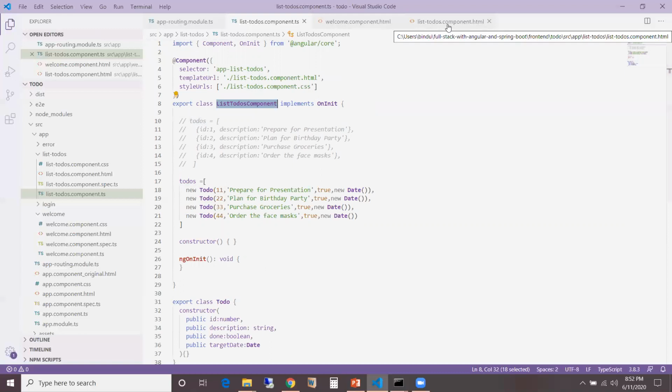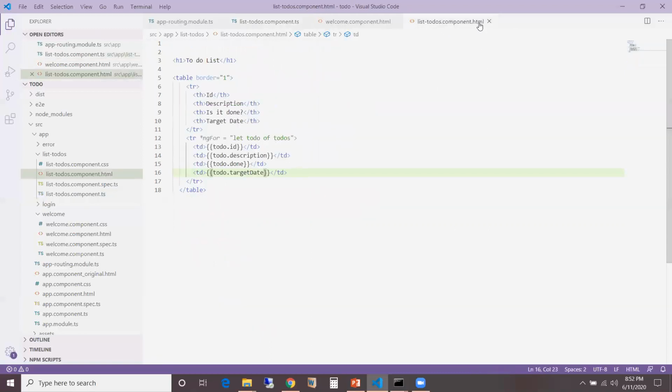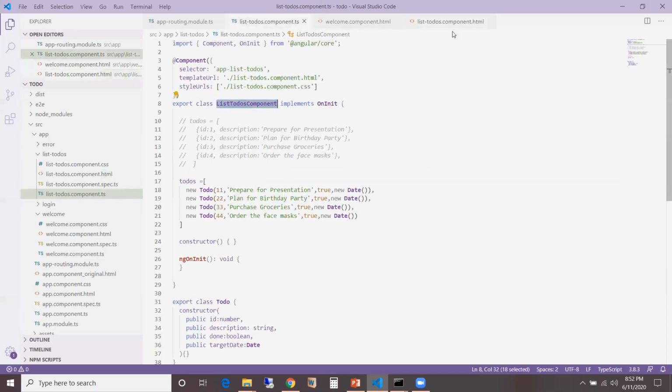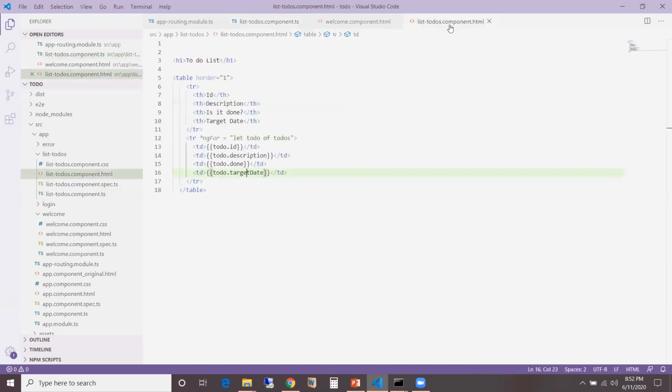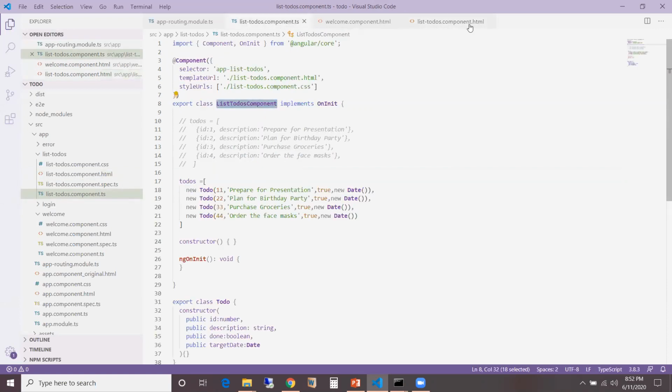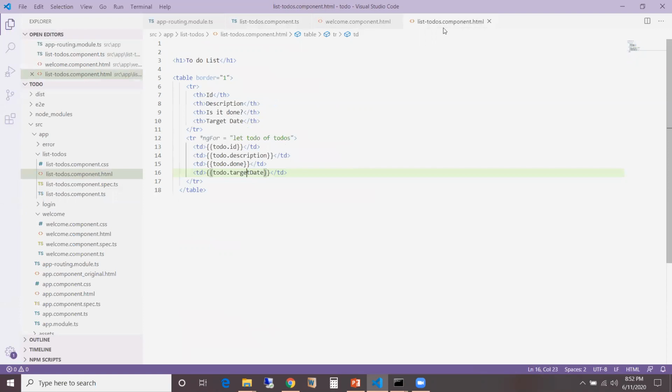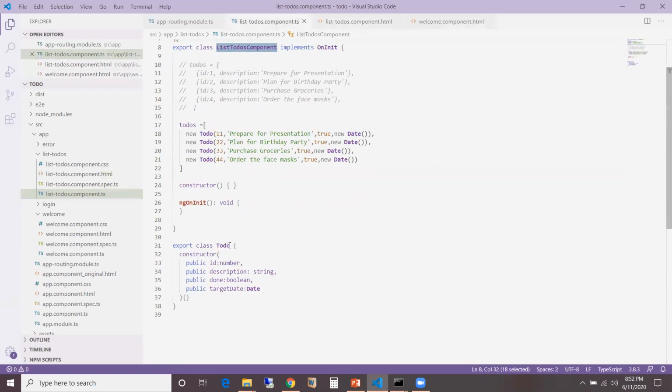We are accessing it from the HTML page. So this list-todos.component.html has the capability to access any variable from here using interpolation. It has the power to access any variable over here.